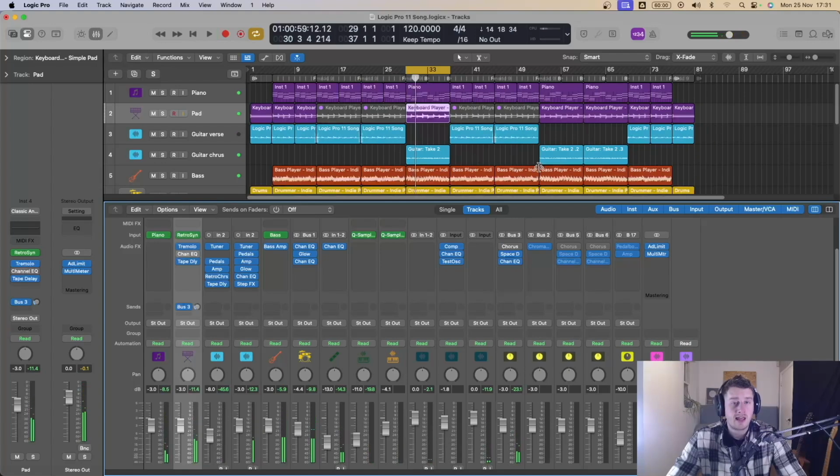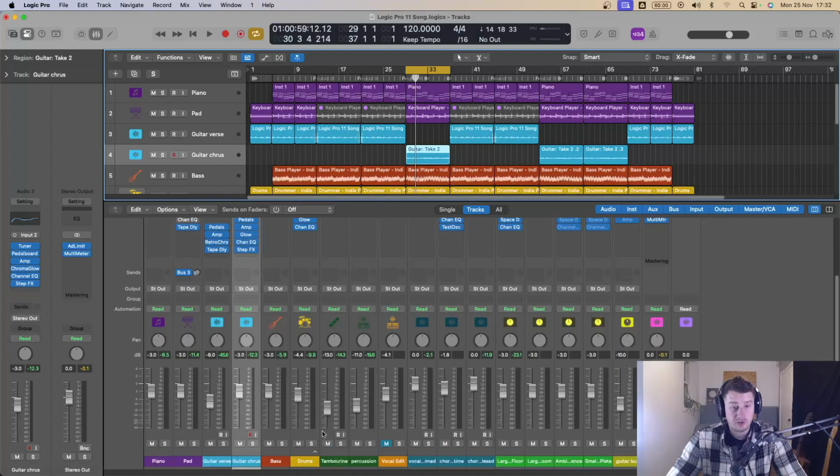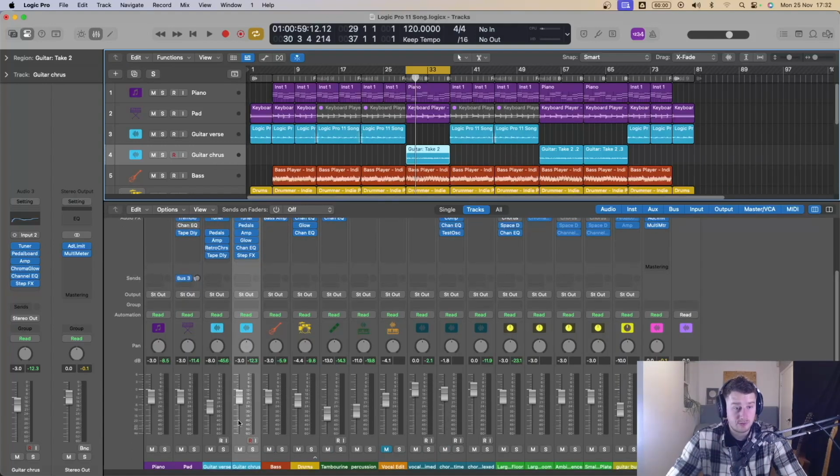two things I notice: everything's very central, so I can make more use of the left to right stereo field. I can put some things over on the left hand side, some things over on the right hand side. For instance, the guitars are very central. I can get them out of the way by putting them to one side or splitting them in two. So I've got one on the left and one on the right, and then that leaves more room for the vocals in the middle.